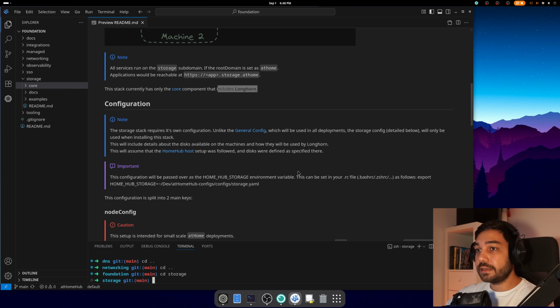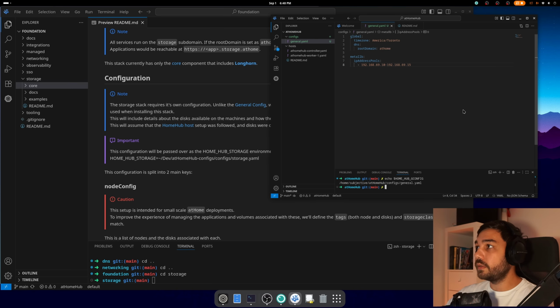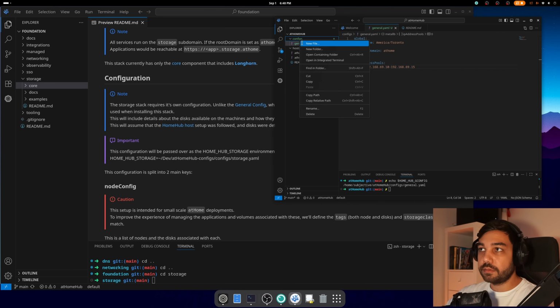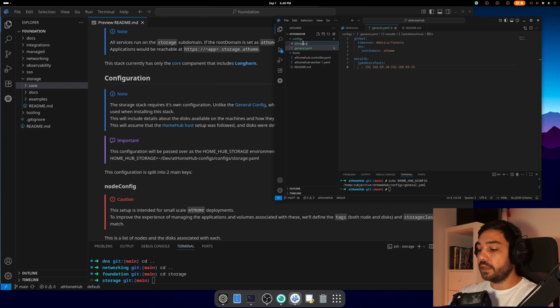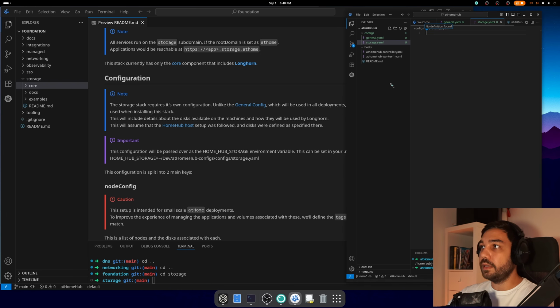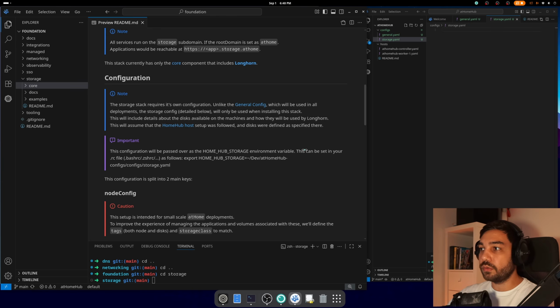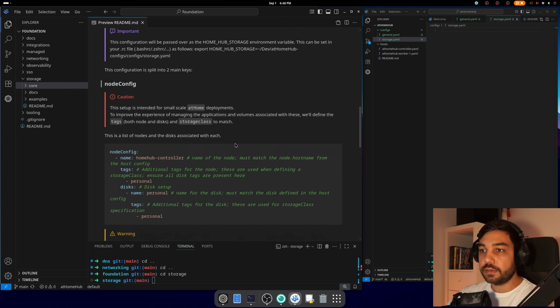This has some additional configuration as well, right? We have this storage config. Just because storage, as I mentioned, is a pretty important thing, I considered it best to manage these independent of each other. So we have the storage config and the general config as two distinct components.